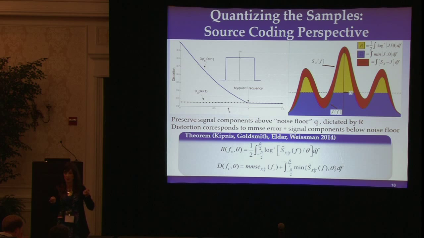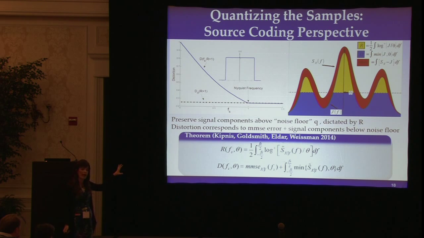So we could write it as a sum of two terms, where the first term is a minimum mean squared error term that basically takes into account the sampling rate, whereas the second term is kind of a water filling term that takes into account the bit rate, the quantization effect. Okay, so we have this nice additive term here.